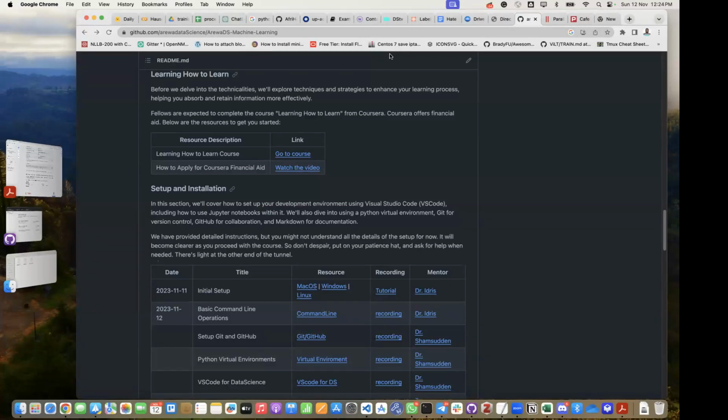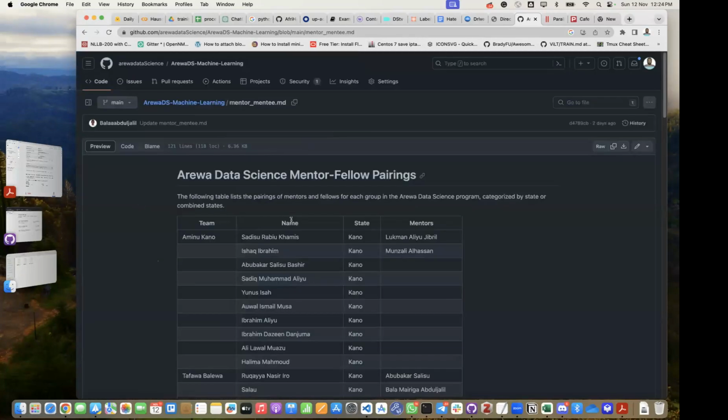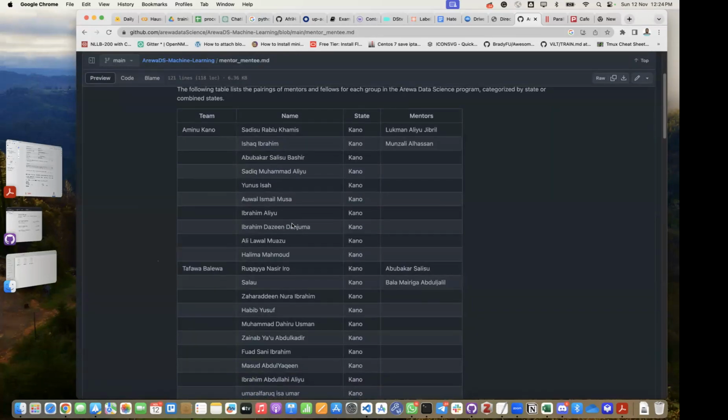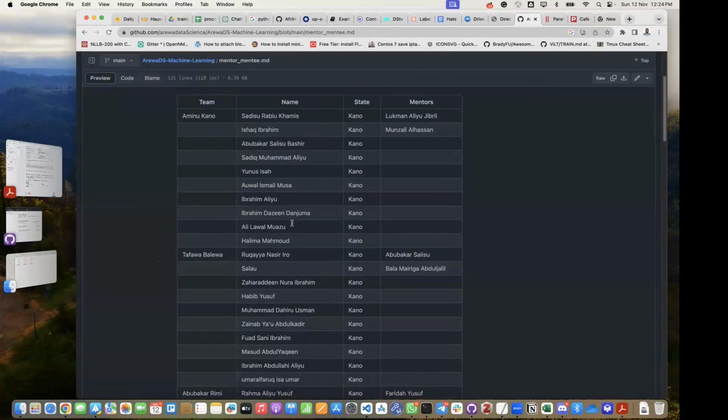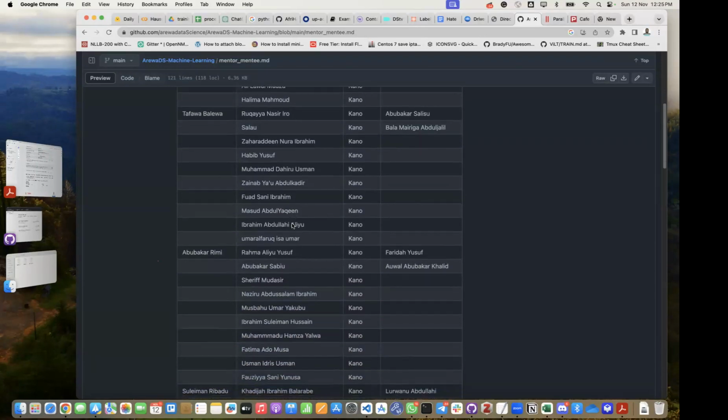We also have what we call mentors and mentees. Idris, can you scroll up? Yes, the mentor mentee page. You can see here we have mentors and mentees. Search for your name and see who your mentor is. If you have any issue, reach out to your mentor on Telegram.